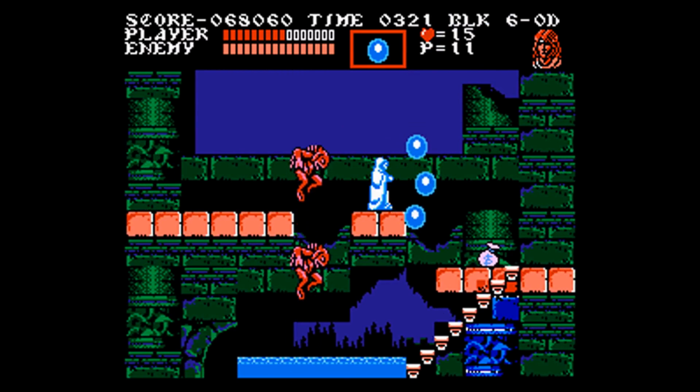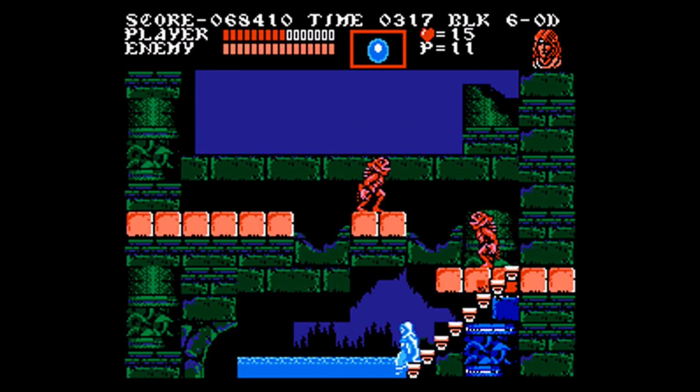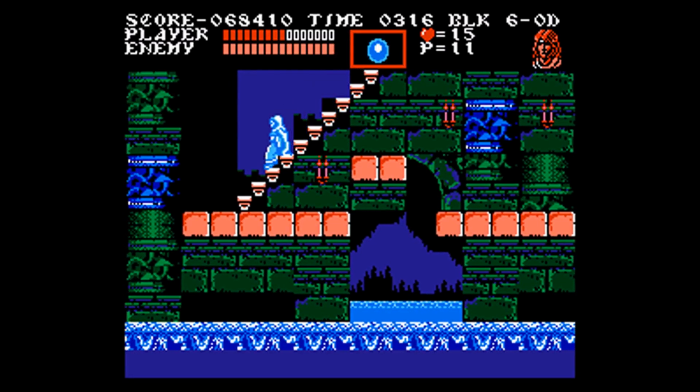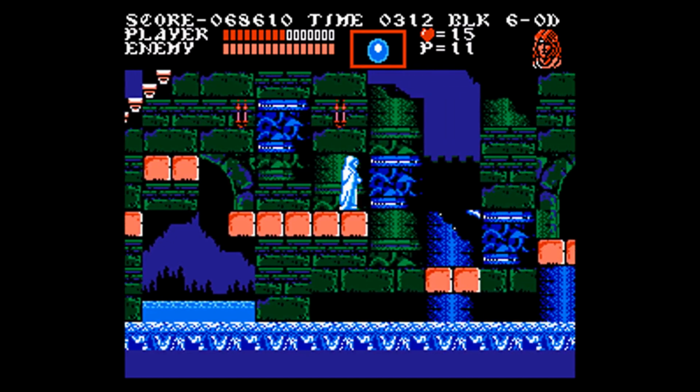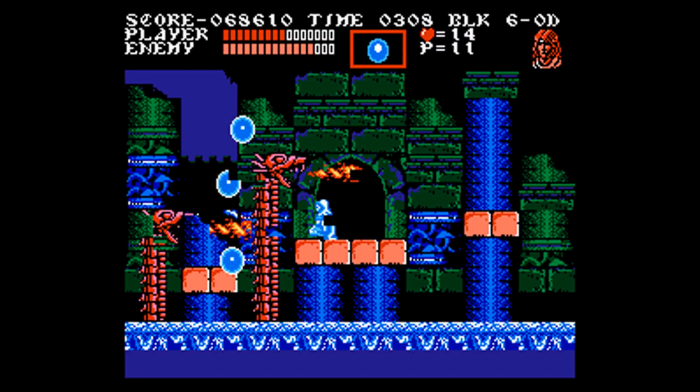This is another place where I'm just taking it super slow. I'm shooting lightning before I try to jump across gaps up there because the fish guys jump up from the water, and I just want to make sure I can catch them before they hit me. And now I've reached level 6 with lightning, and you're going to see in a moment why lightning is so important for this boss. Check this out.